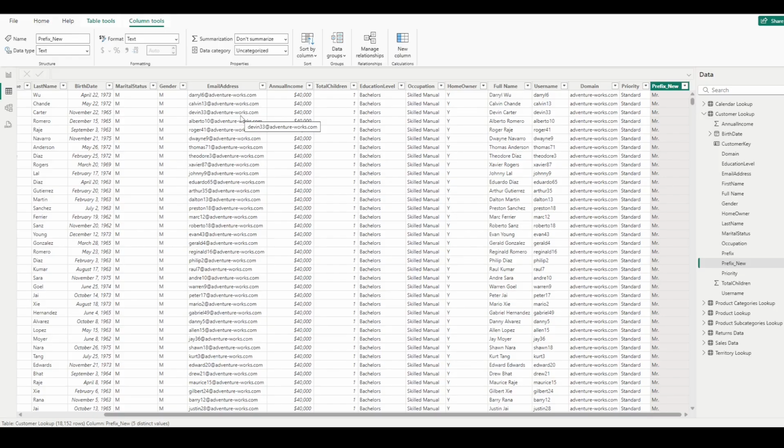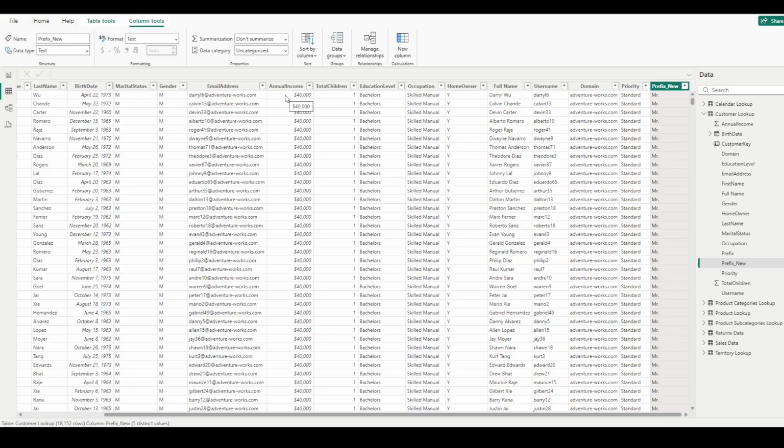And why do we use DAX? We use DAX to create custom calculations. It's a front-end language that empowers us to use the different variables and attributes that we have in our data sets, and to combine, slice, or dice them and come up with new calculations or new features altogether.